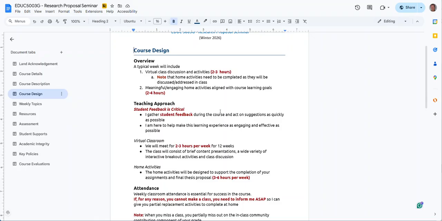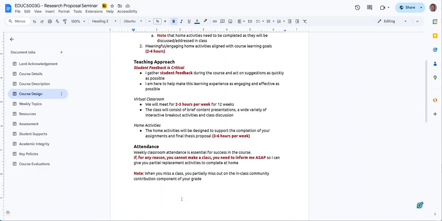So it's really, really important that you do those home activities. Attendance is absolutely critical. If you miss a class, that's got to be a really rare exception. Then we need to figure out how you make up for that 3 hours of class and catch up, because this is a course you don't want to fall behind in.